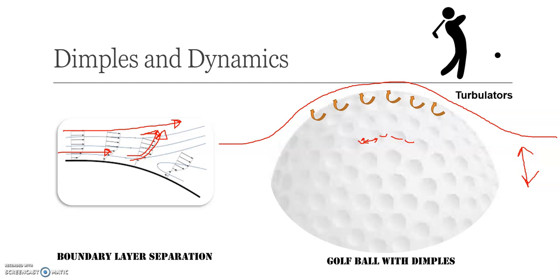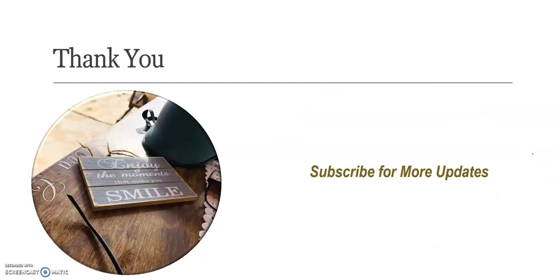With this overall presentation, we got a fair bit of idea now why golf balls have dimples or tubulators and how they positively affect the aerodynamics as well as the game. Next time when you watch a game of golf or even if you play yourself, you will start respecting these tiny tubulators even more. That's all we had to present for this session. Thank you all, thank you for being such a lovely audience.